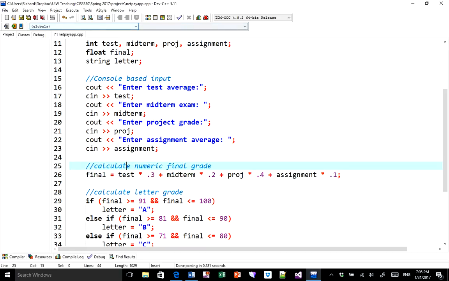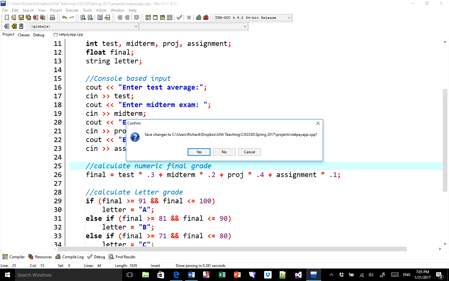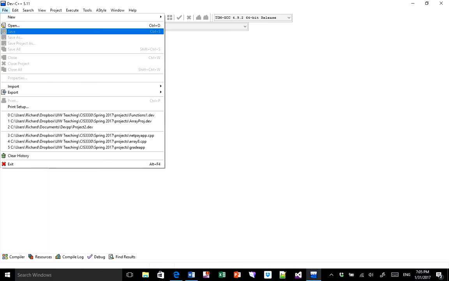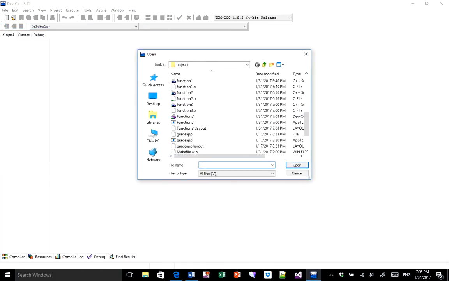Let me open up the NetPay, but I think that's a better example. Where's the source file?